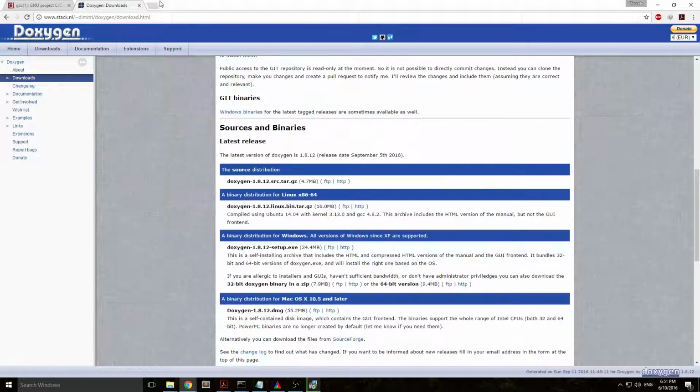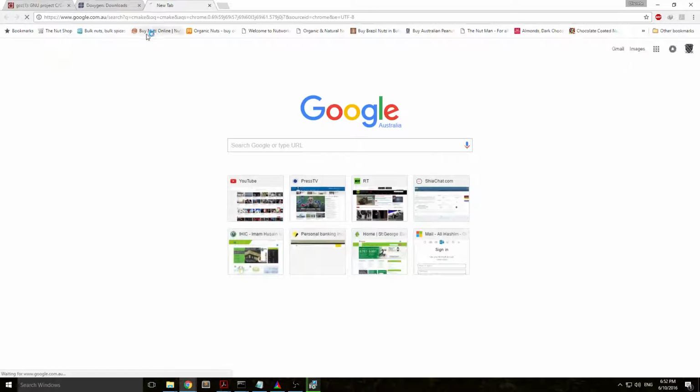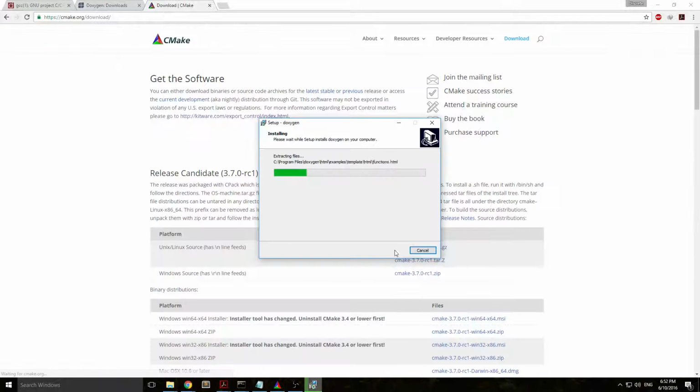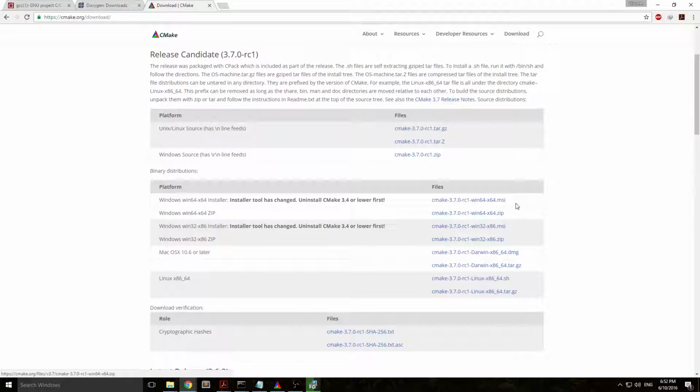We need CMake as well. Go straight to downloads. Download the Windows 64-bit or the Windows x86, whichever one you want to use. If you've got a 64-bit system, which most people do today, just install the 64-bit version.